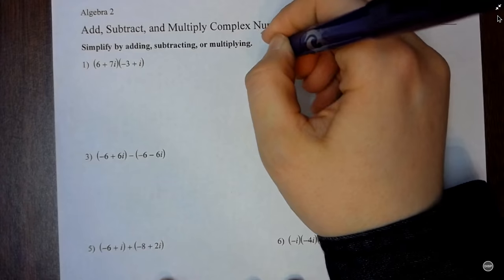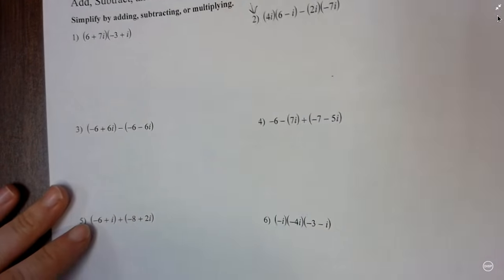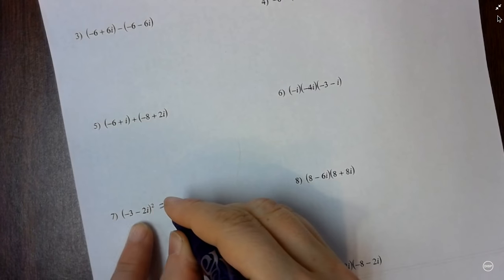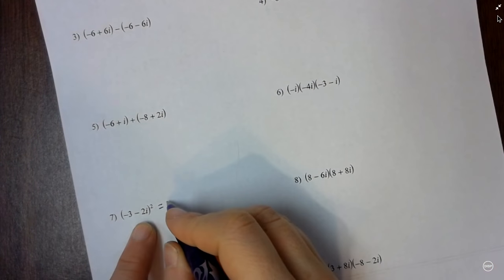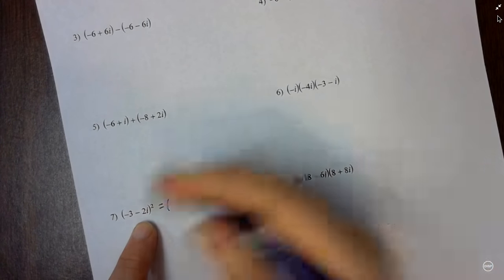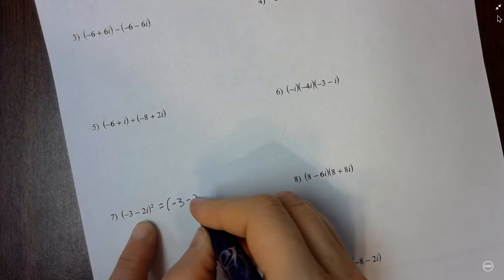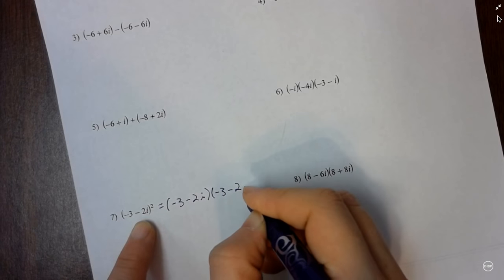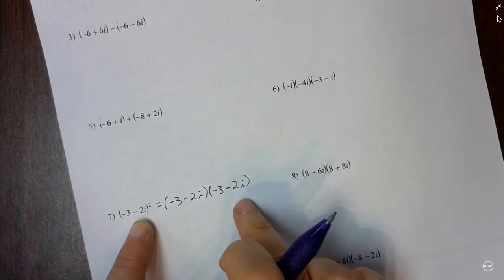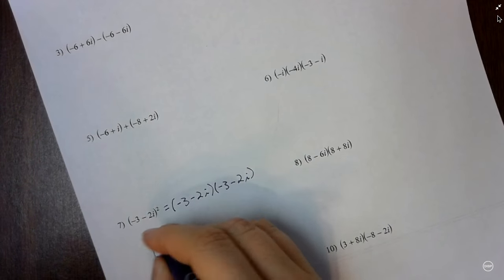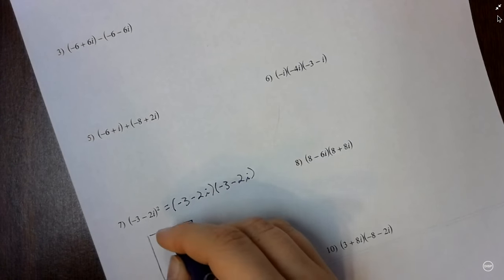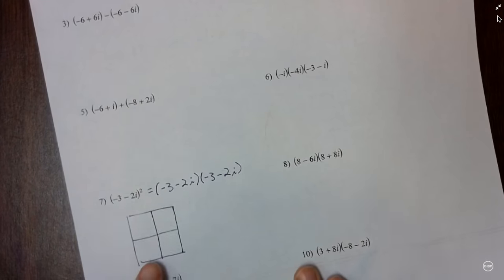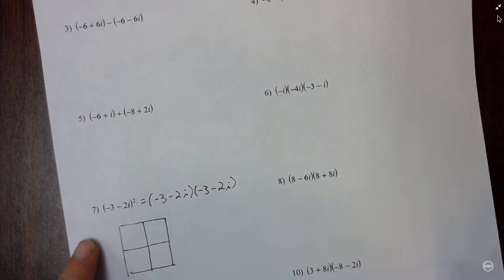We are going to do number 2. But first, I want to point out number 7. Please remember what squared means. Do not try to distribute the exponent. That is not how that works. Instead, use the box method for multiplying. Make sure you multiply it like this. Okay? Do it this way. Do not try to distribute the exponent because that's not how exponents work. Okay, so I'm not going to finish that, but that's just a tip.